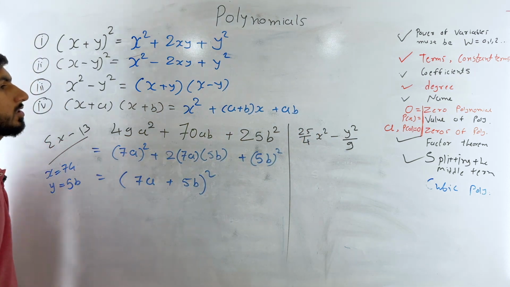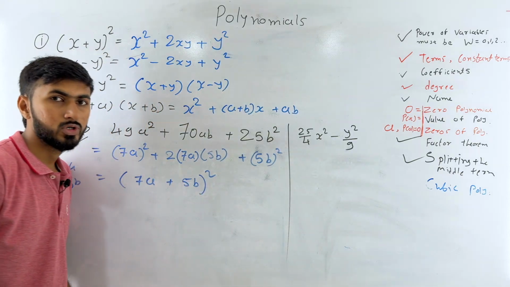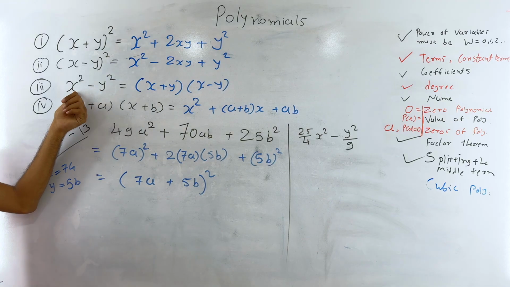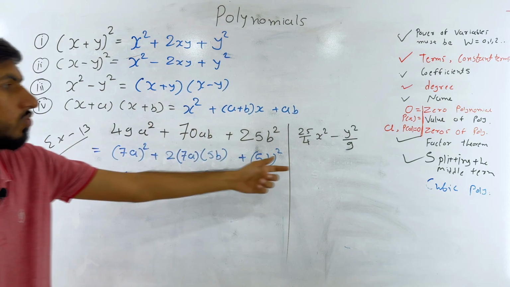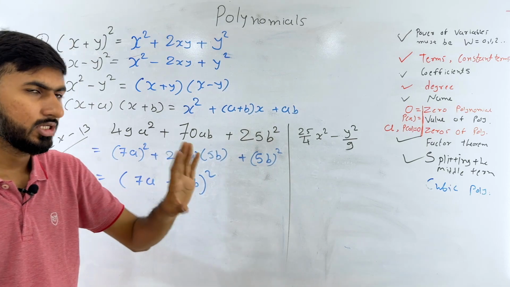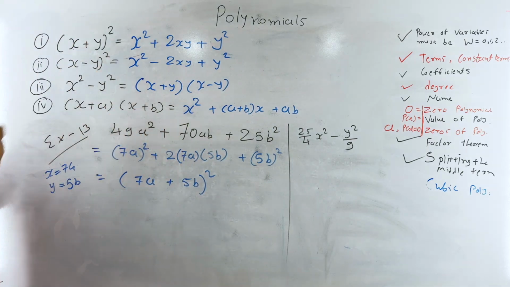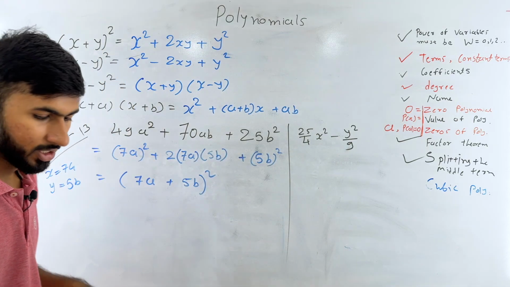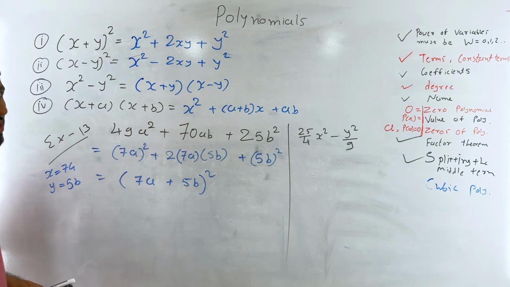Now if you look at this, I have square of term and I have subtraction sign in between them. The identity we'll use is x square minus y square, right? This identity looks like this. By seeing the question, you get the general idea of which identity will be used for that question. So here I have square terms and in between I have negative sign, so I can use x square minus y square, that is equal to x plus y and x minus y.